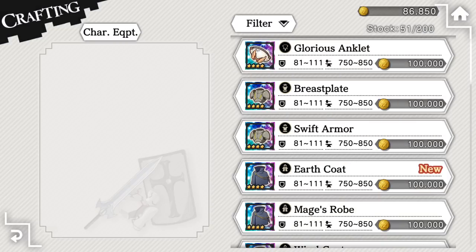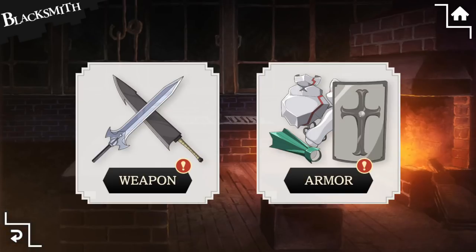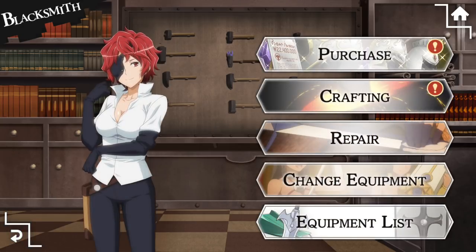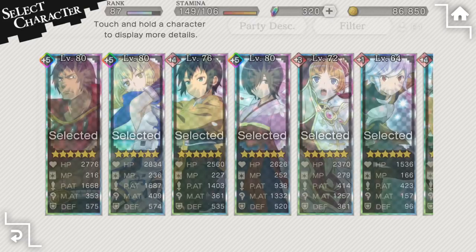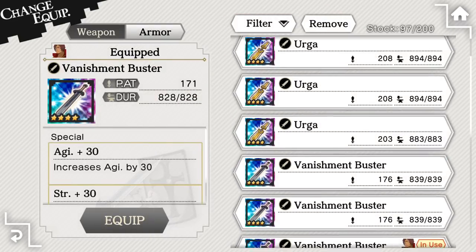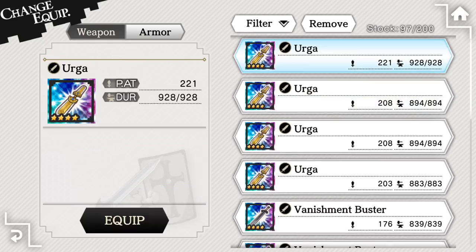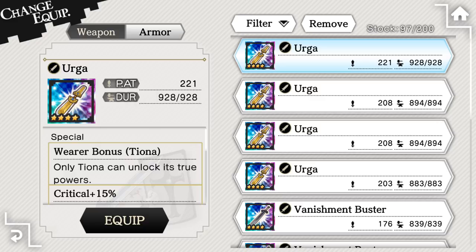But we actually got a pretty good roll there. We got like 100 defense, which is good. And I'm not going to equip it onto anybody just yet, just because I want to move on. Change equipment, obviously pretty standard. You can change your equipment, just click on the character and then equip whatever. So you'll notice the physical attack is 171 and Urga is 221.